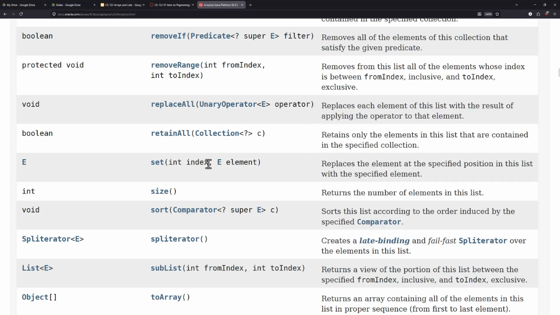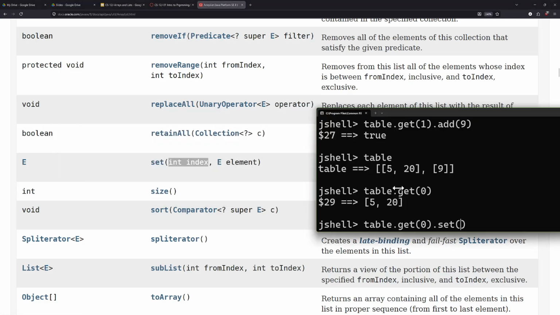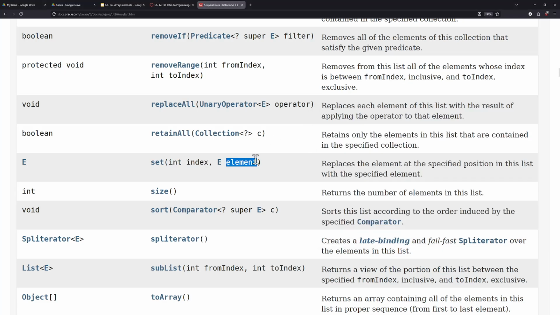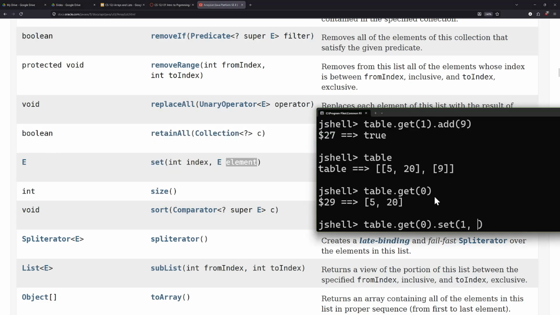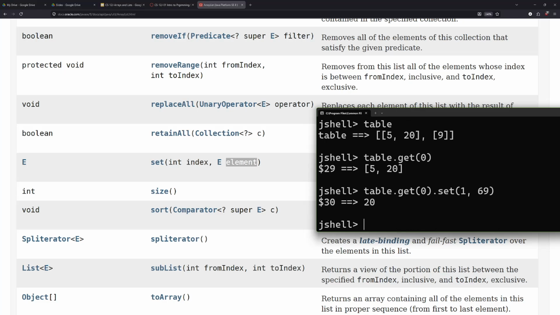In particular, I'm gonna grab the position. The position here, I'm planning on replacing this number. So this number is represented by position 1, and then we can now add in another argument. This represents what we want to put into there. All right, so let me put in like a 69 for some reason, or just a random number. Okay, cool. So let me press enter and see what happens.